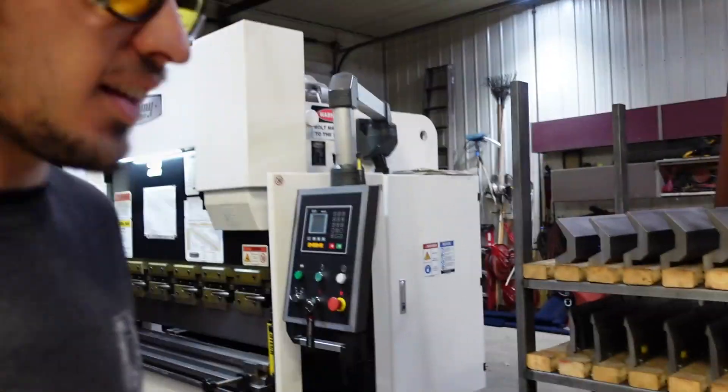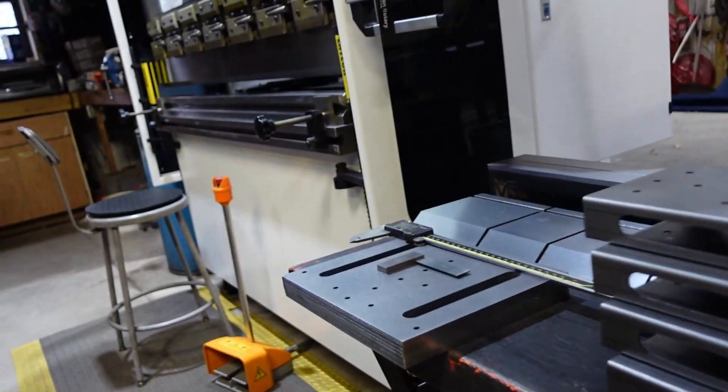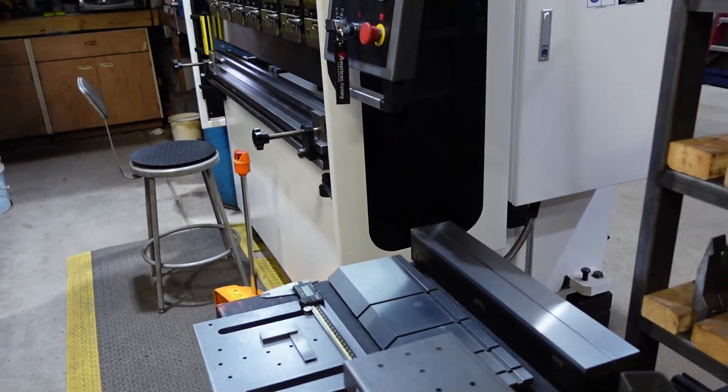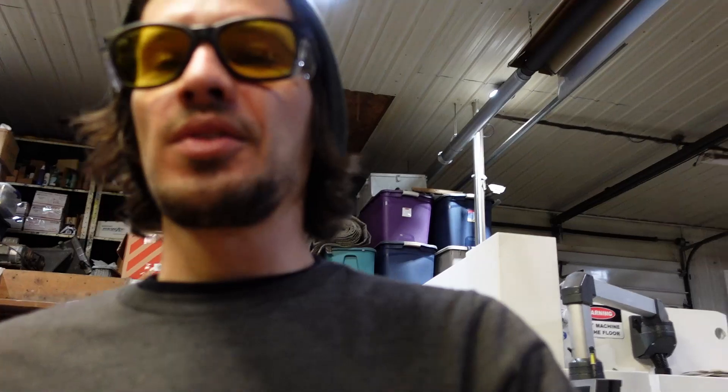Hey guys, Adam back out here in the shop. I got a fun little project today so I thought I'd get the camera back out since it's been a while. Going to bend up these C channels — got a pile of flats here. I apologize for not being on YouTube as often. I kind of had my truck stolen and all my gear, so I lost all my footage, but we got everything back now. I'm going to try and get more press brake videos out — some more tooling. I've got some new tooling: some finger dies, some Roll-A-V stuff. We'll work those into other episodes, but today I'm going to show you how to set up the press for this 14 gauge sheet metal job.